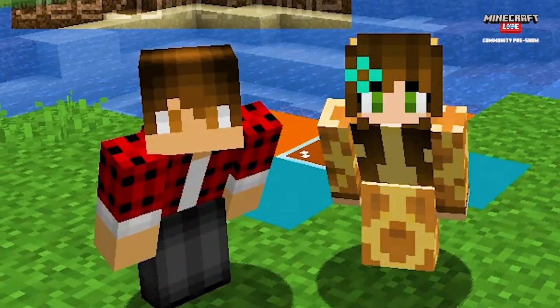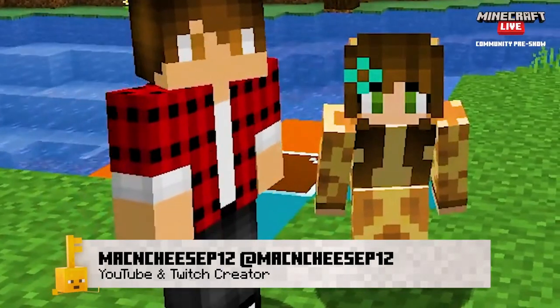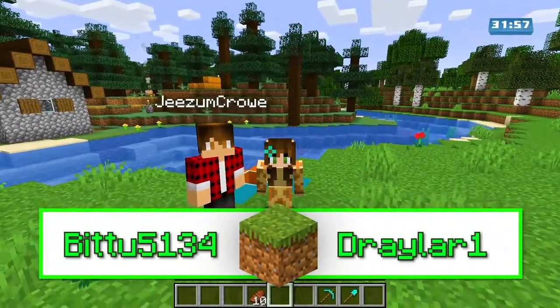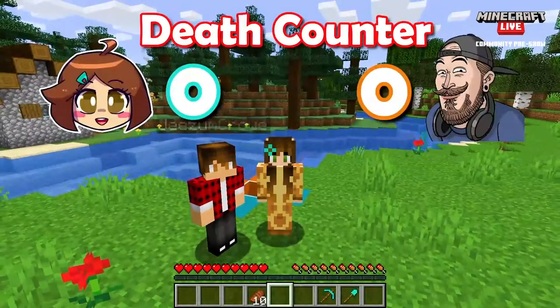Hey friends, Mac and Cheese Fleece here. Today we're playing more illegal Minecraft. We'll be digging straight down, but Drew, we're gonna do it with a twist. Batu and Drailer made this awesome mod where XP morphs us into random mods. As always, we're gonna have a death counter.